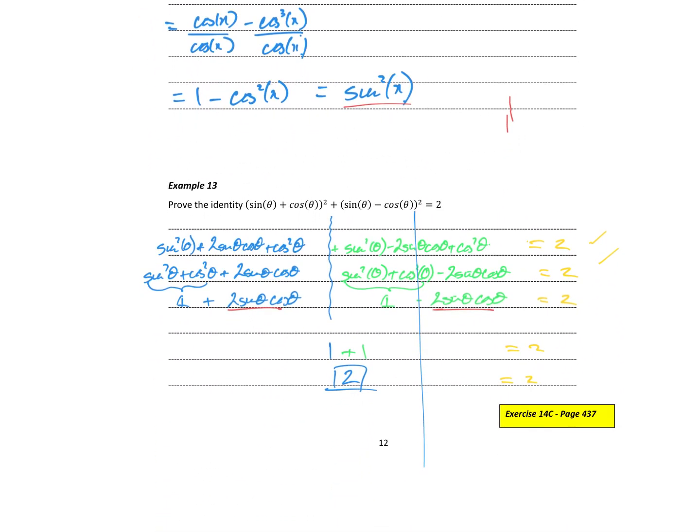Finally, for the proof, if we expand both sides of our equation, I get sine squared plus 2 sine theta cos theta plus cos squared. On the second bracket, I get sine squared minus 2 sine theta cos theta plus cos squared, so my 2 sine theta cos theta plus 2 sine theta cos theta is going to cancel, and then I get 2 lots of sine squared plus cos squared, which are 1 in isolation, but together they add up to 2, which is what the right-hand side had to be. So we've done what we needed to.